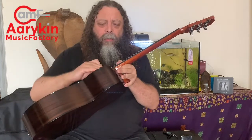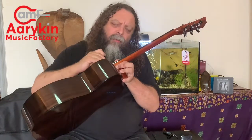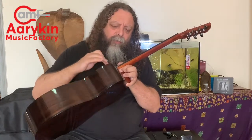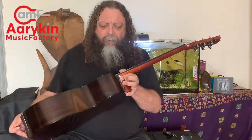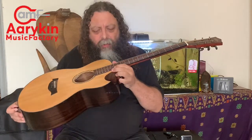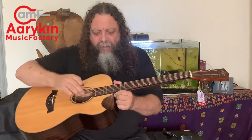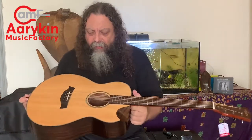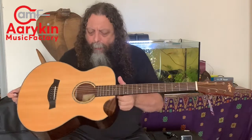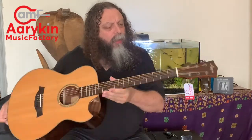I mean, cutting the body away like that and having perfect joints, perfectly smooth, sealed, must be a challenge. I don't build guitars, but I'm sure it is. But it's perfectly sealed, and all the beading and edging is done very, very well, very nicely. It's got a great finish, very flat top, solid wood, rosewood fingerboard, I think. But, you know, the most important part is the sound.